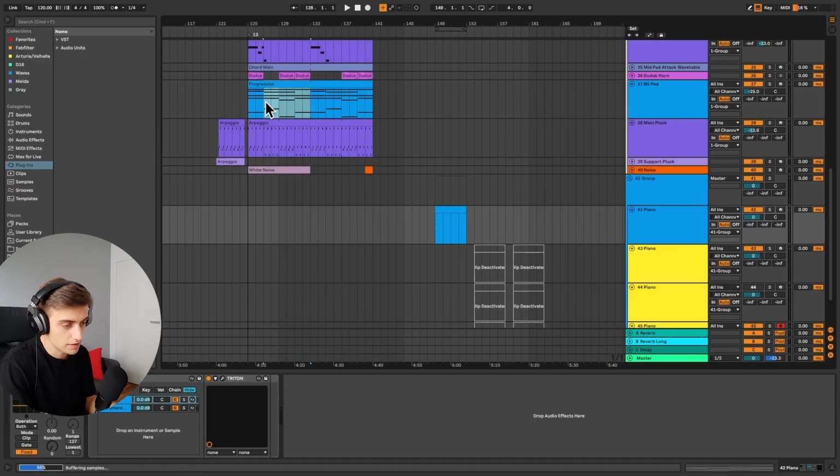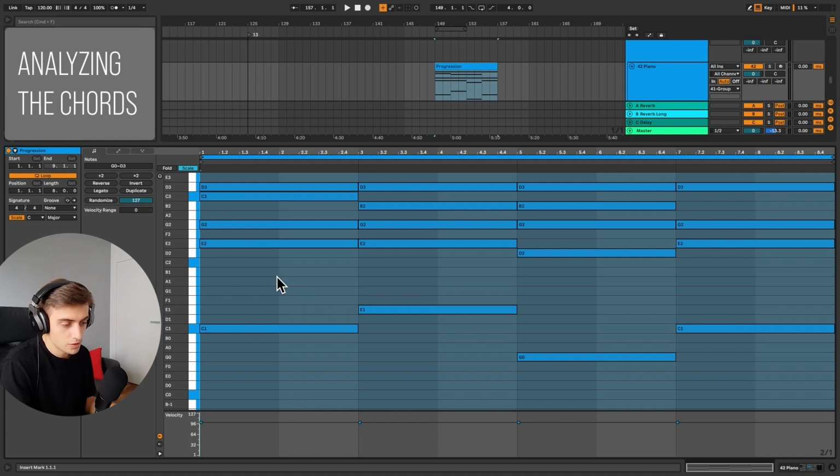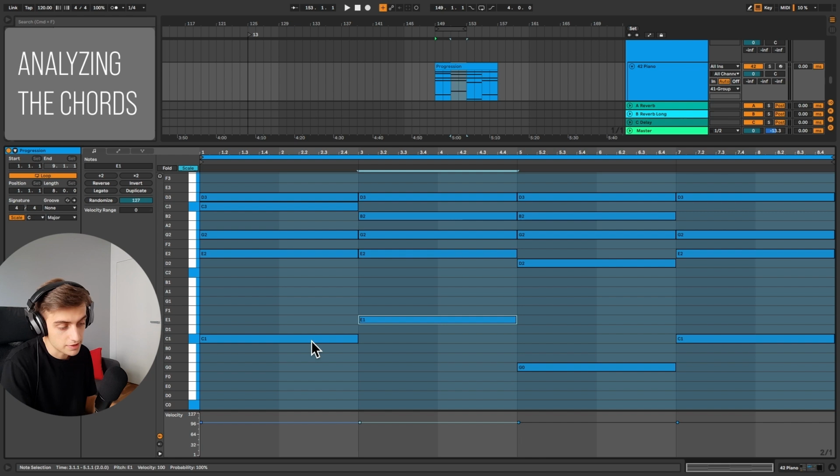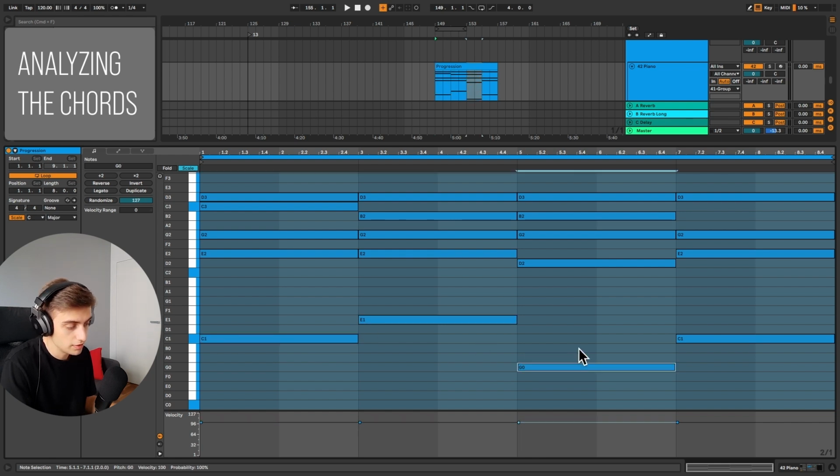Now let's go back to our chord progression. I'm going to take this clip and duplicate it over here, and let's try to figure out which chords we are playing. Now something we can take a look at the beginning, and that actually tells us what the chords are, the bottom notes over here. Root notes have been lowered by an octave, and they tell us what the chords are. So we're playing the C chord, the E chord, the G, back to the C.